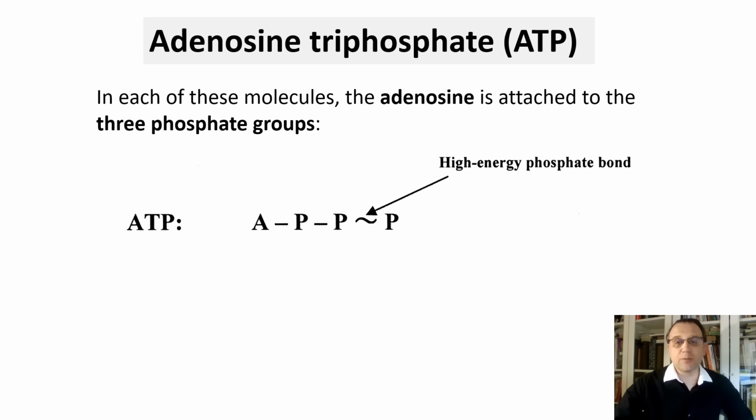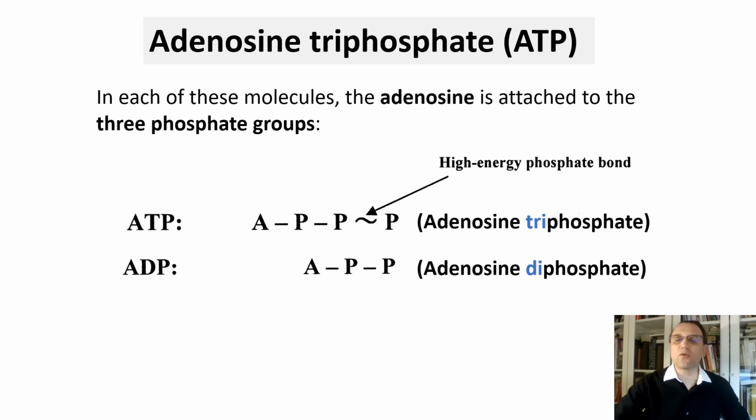In each of these molecules, the adenosine is attached to 3 phosphate groups. The last phosphate group is attached to the molecule by a high energy bond. When the bond is broken and energy is released, this energy is used by the cell to conduct numerous tasks: moving various materials around, fueling chemical reactions, turning on some processes, etc. So every time a cell needs energy, it gets it from ATP molecules. When a phosphate is taken from an ATP molecule, it becomes adenosine diphosphate. As you remember, di means 2.